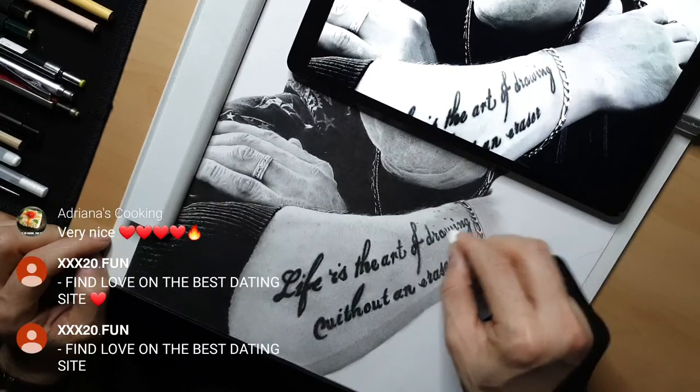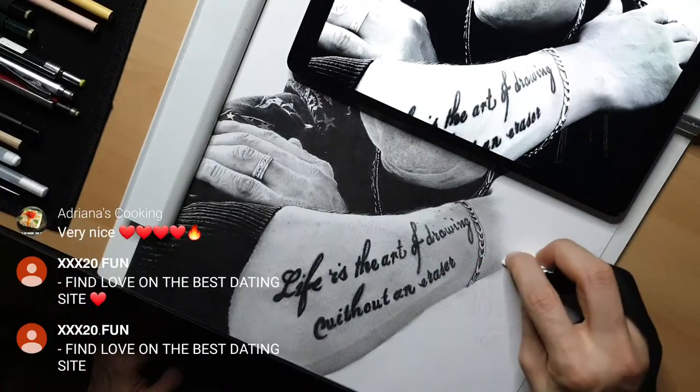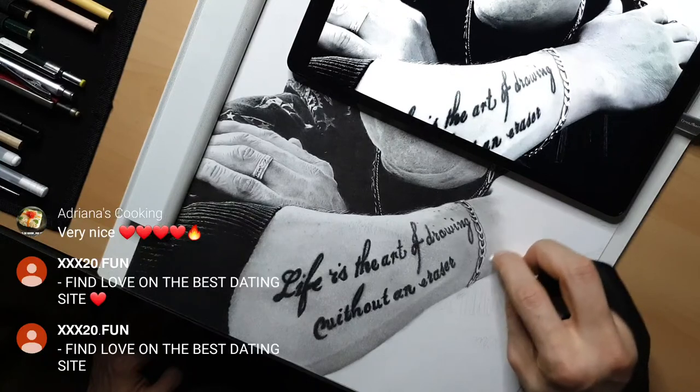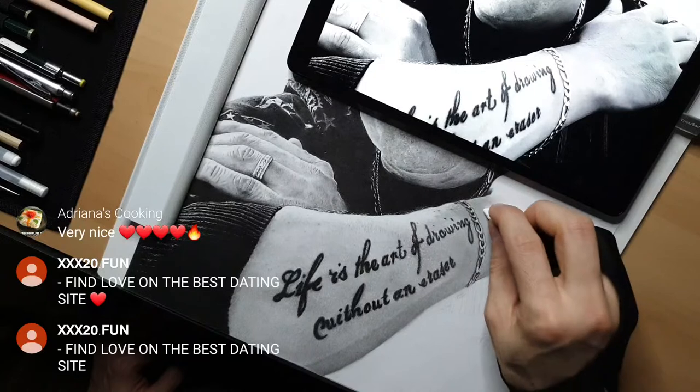Of course, we don't forget about the pouring. We need to pour all the rest of the hand, but that will be another lesson. Today we take care of the jewelry, which is the bracelet.